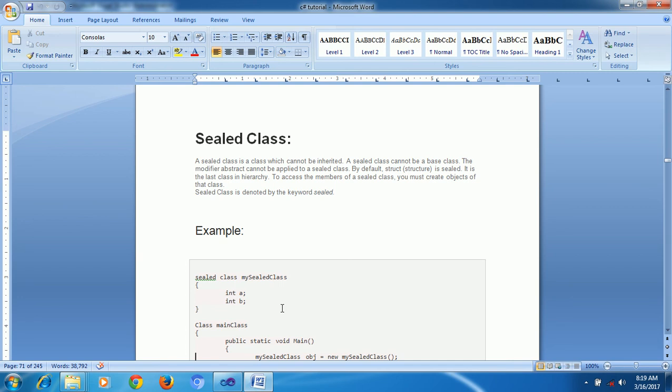Sometimes I need to avoid inheritance. Why do you need to avoid inheritance? Sometimes for security reasons. Suppose I have a third party DLL, and I want to provide a class to a third party. If you take any DLL, you can see versioning, version 1, version 2, just like OS, Android OS different versions.